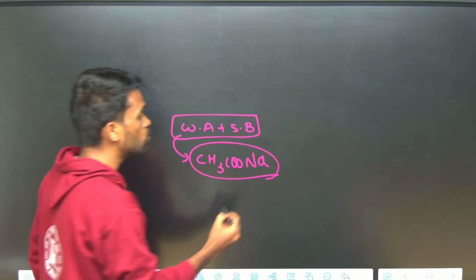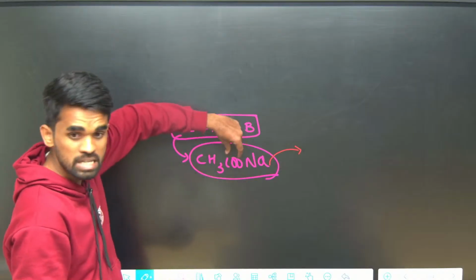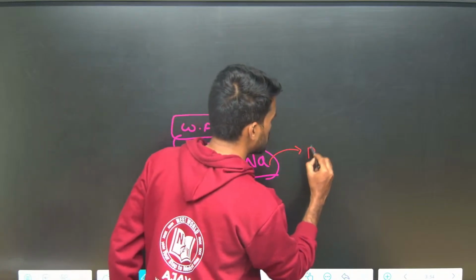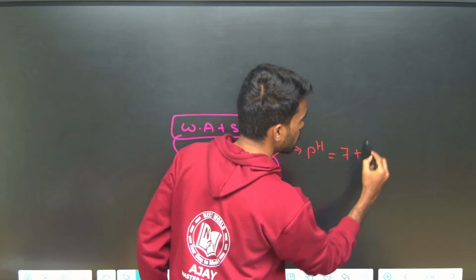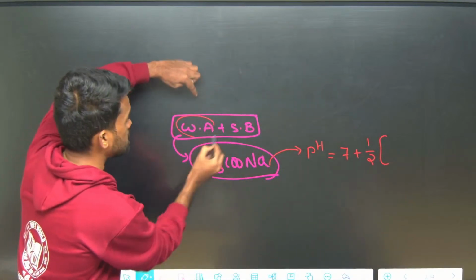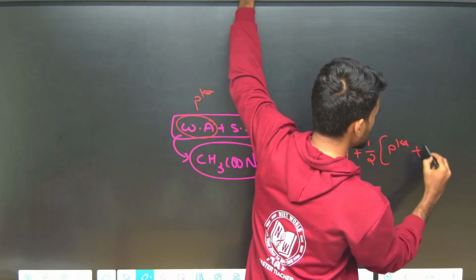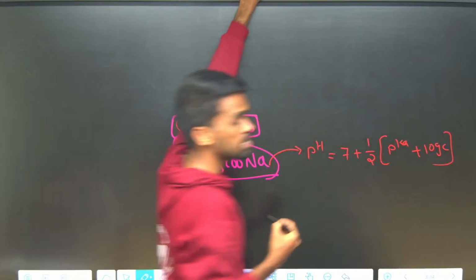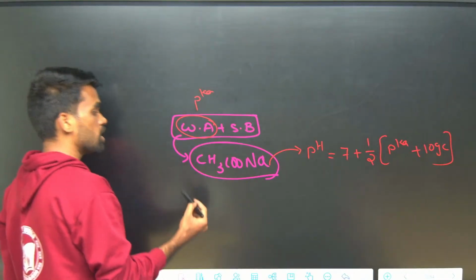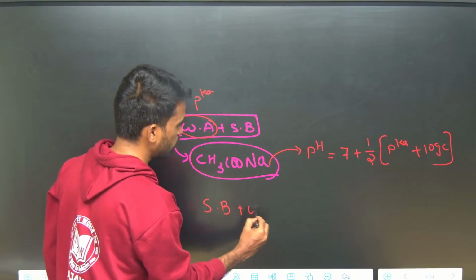Okay. So now what is the pH of this salt solution? If I take the solution of this salt, how can we calculate the pH? pH will be equal to 7 plus half into pKa, a weak acid is there, so take its pKa, plus log C. C is the molarity here. Okay, and next tell me, if a salt is formed by a combination of a strong base and a weak acid, that is over.